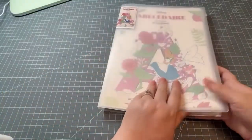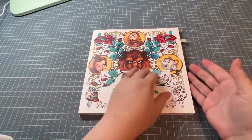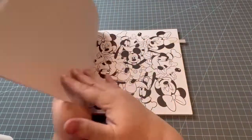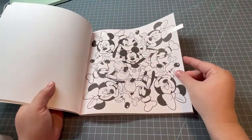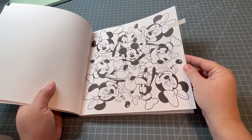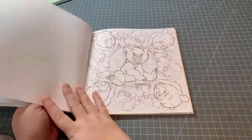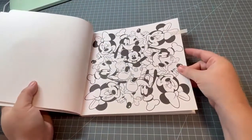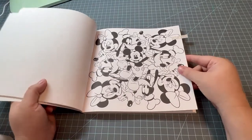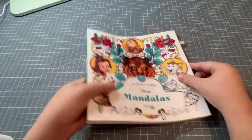The next example is out of the same Mandala book — the book starts with the letter M, by Hatchet Heroes. I thought I'd do this Mickey Mouse page; it's an easy one and I might do it with alcohol markers because there are a lot of thicker black lines in this one and they are single-sided. But we shall see — mostly I do pencil; I'm a pencil person.